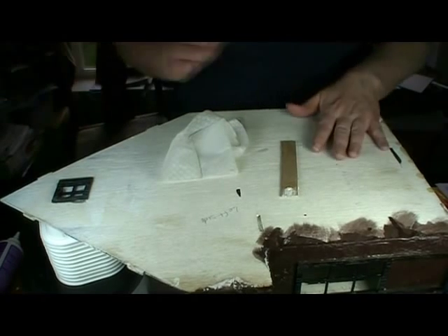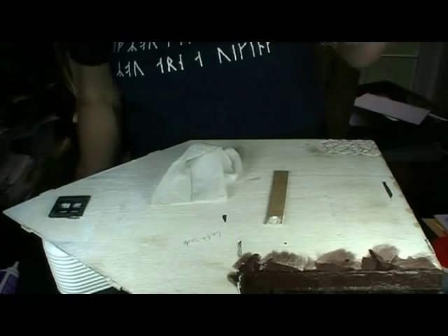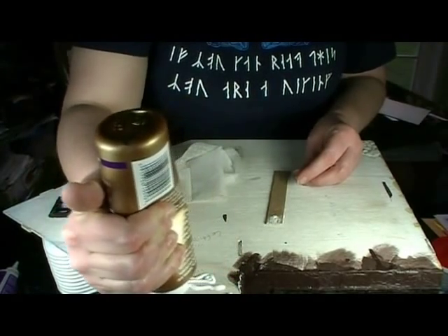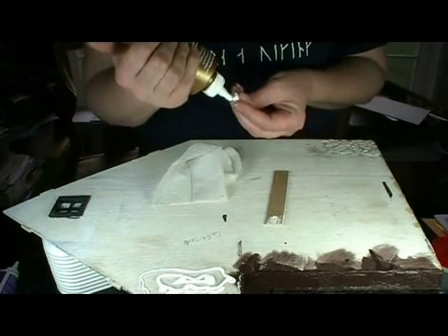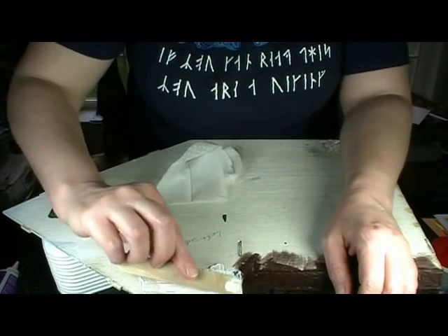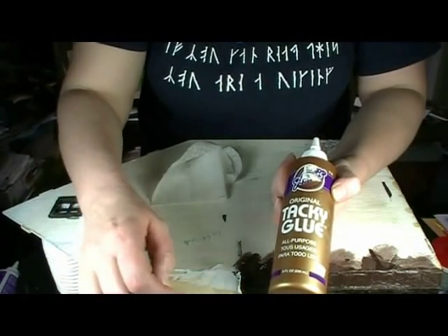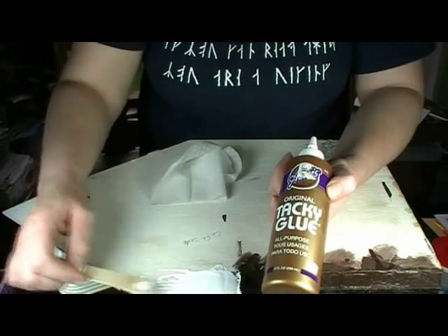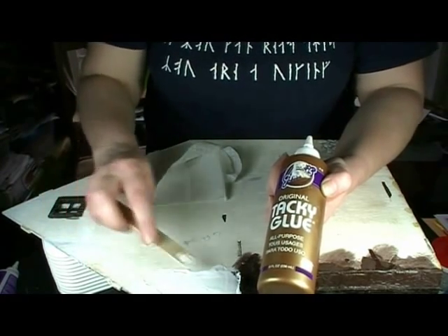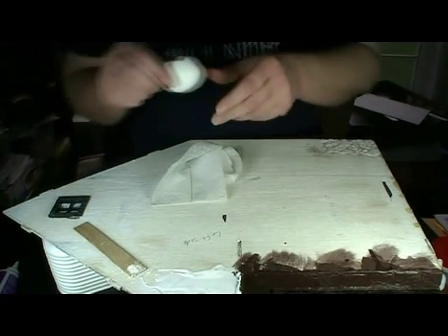I've started on this bottom corner. I know there are a couple of people who have instructions for this online, and I've seen several different sources for this. It's fun, it's easy, and it's pretty much free materials except for the glue. You do need lots of tacky glue, and I really recommend just a regular weight tacky. I've done it with plain white glue and it just really isn't thick enough. I've got a very faint line drawn on my tab because I don't want to go past the part of the tab that's going to go into the roof. My special secret stone-making material — it's an eggshell.